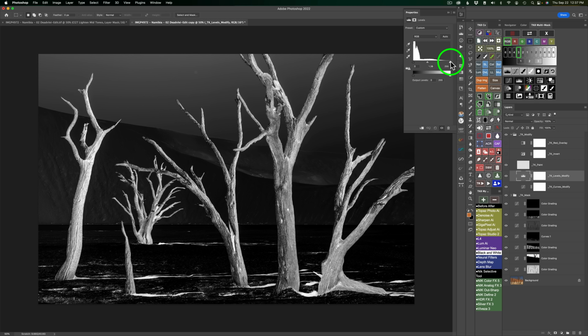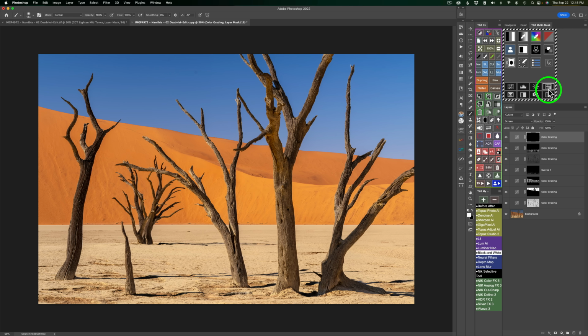So I only isolate those trees. Let's lighten them a little more. And I think the highlights is pretty good right there. So now we have a really nice selection. Let me hide the properties panel. And then we need to output this. I'm going to output this to a black mask, painting through a selection with a white brush. I'm going to build it up slowly.